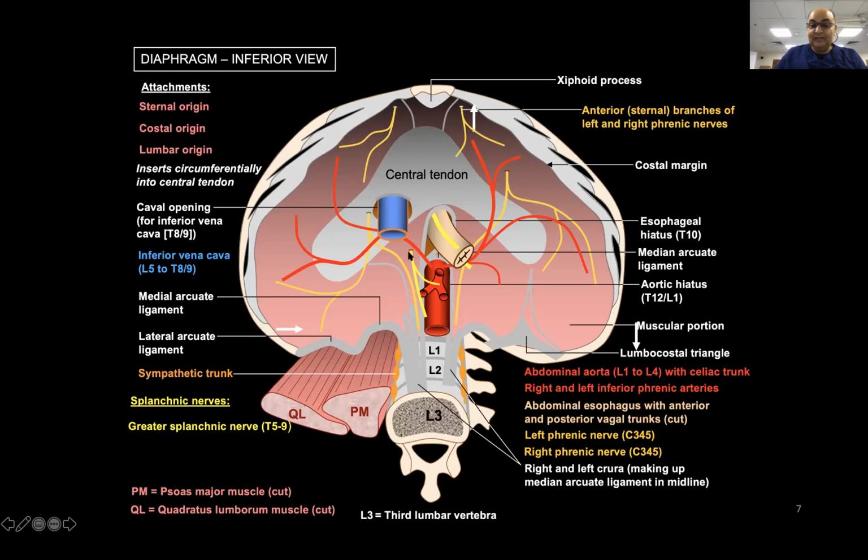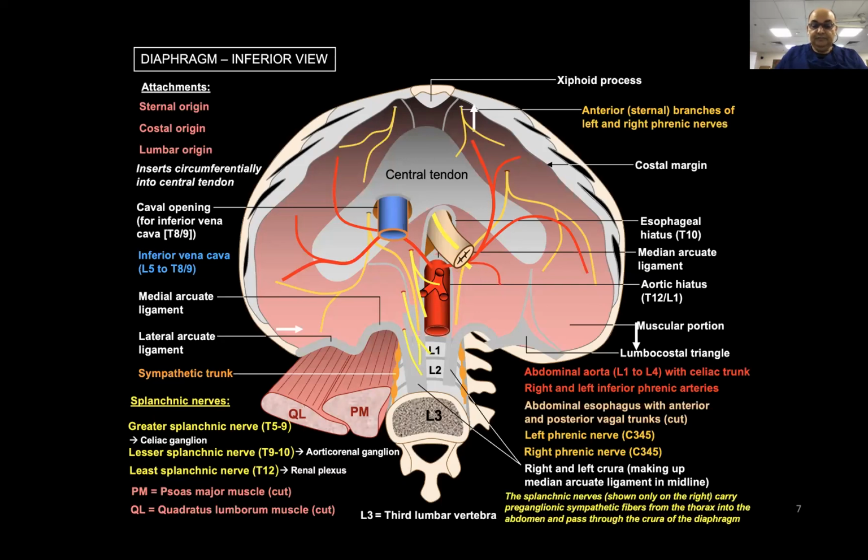So you're looking at greater splanchnic nerve is going to the celiac ganglion. It carries the sympathetics. And now this one, below to that, this was greater. What do you think this should be? You can put yourself the name. This is lesser splanchnic nerve. So we are left with the least. So where is the least? This is the least splanchnic nerve. So yes, guys, don't think they are only present on the right side. We also have them on left side. So greater, lesser, and least splanchnic nerves, they are the sympathetic contributions. Are we good?